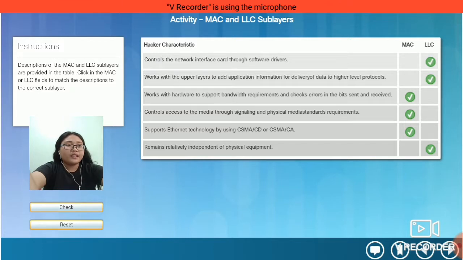MAC, or Media Access Control sublayer. In addition to LLC, Logical Link Control, the MAC sublayer has equally significant functions. It provides data link layer addressing and puts frames on the media to take the journey across the network towards the destination.